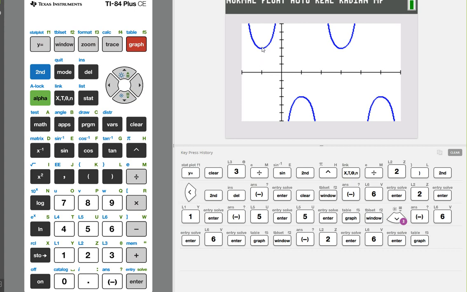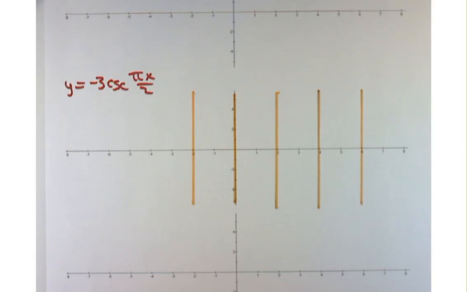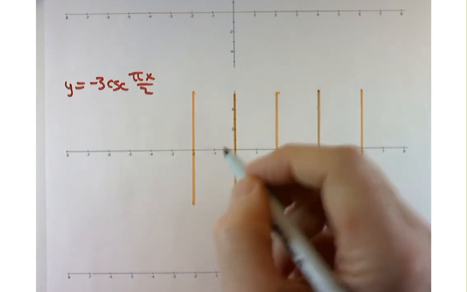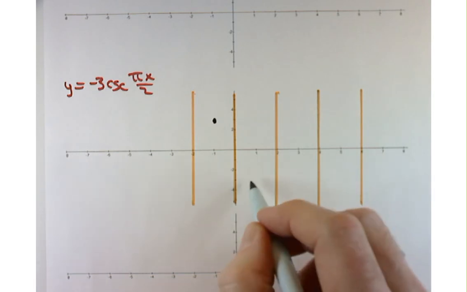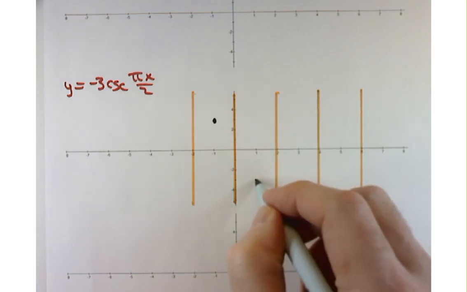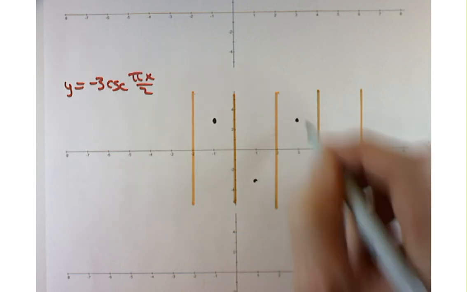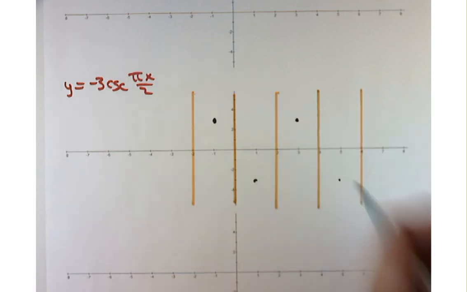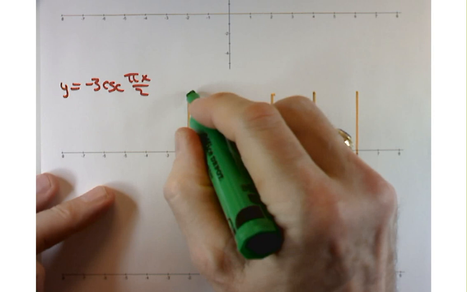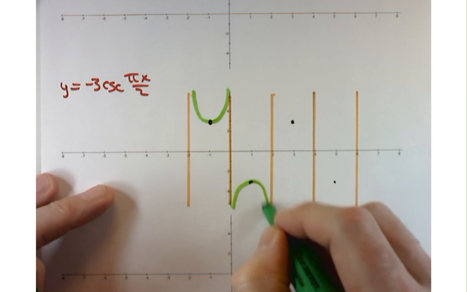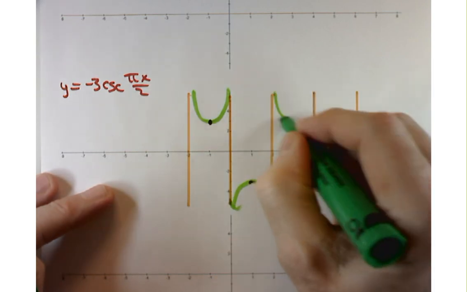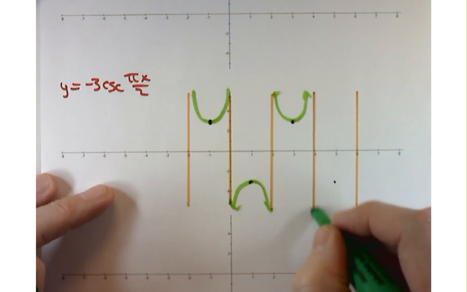The important information that I needed is this right here. I needed to see where this bottoms out. To the left of the y-axis, it goes down to right there. Then to the right of the y-axis, it's going to go here, and so on. So I'll draw these points, and I'll draw on those cup shapes up and down to finish off my graph. So there, there, there, and there.